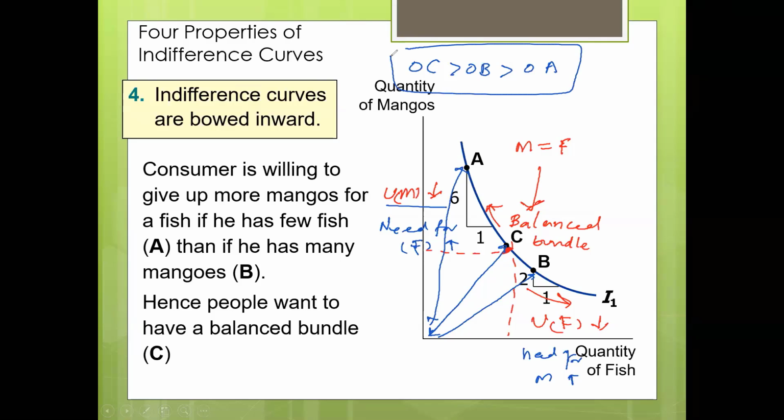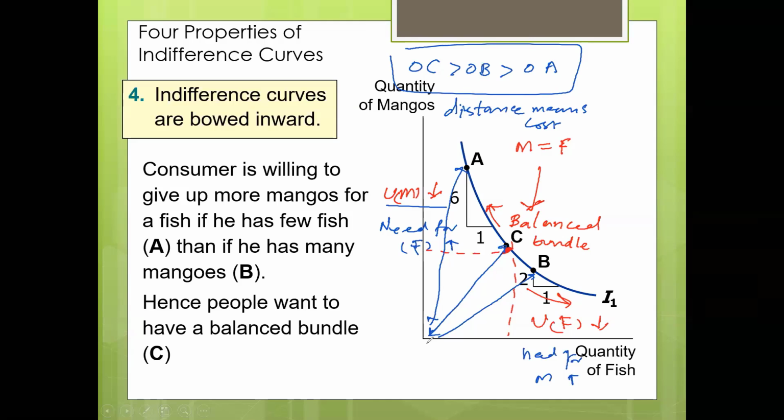Let me ask one small question here. What does this distance mean? Here distance means cost. He has to pay for that bundle if he wants to go to the higher bundle. Since he wants to go to the highest indifference curve, but he also wants to go to the balanced bundle, psychologically the indifference curves are designed in a way that the balanced bundle has the smallest distance, so that it has the smallest possible cost.